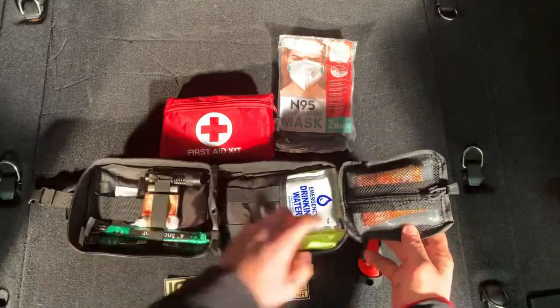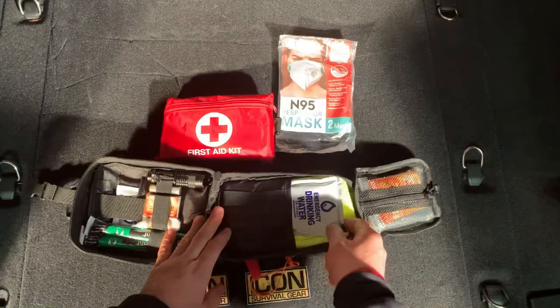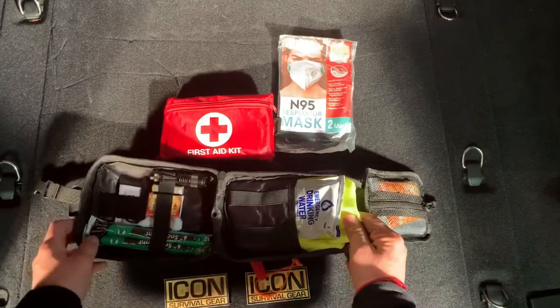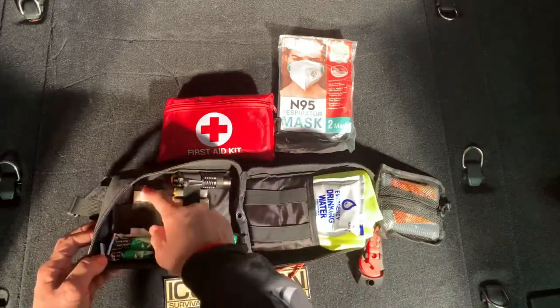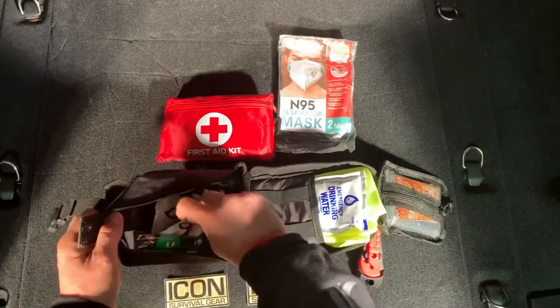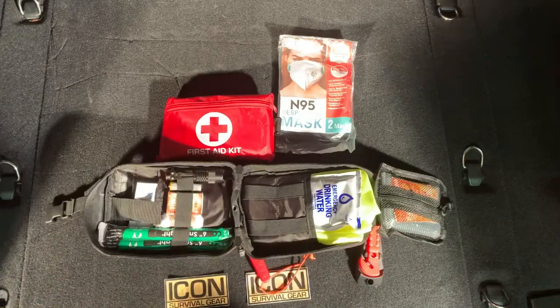On this side, there's some packages of emergency food, some emergency blankets, some emergency drinking water, a safety vest. There's more emergency drinking water on both sides of the pouch. Let's pull it apart and see what else is in here.